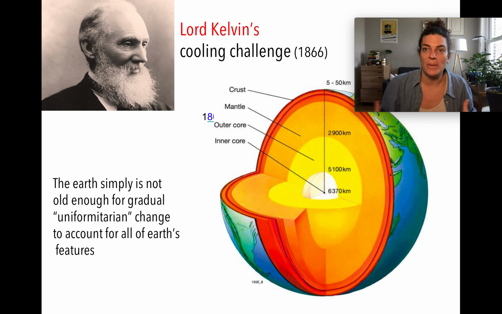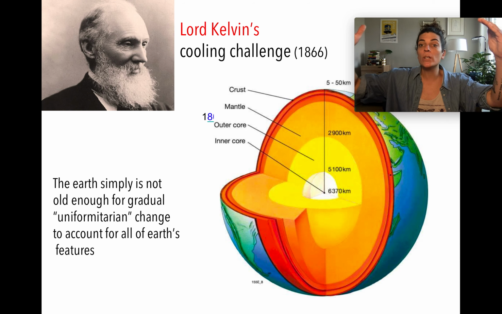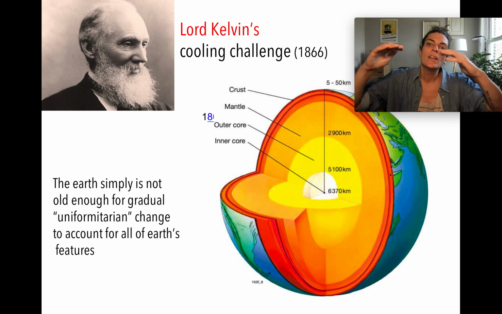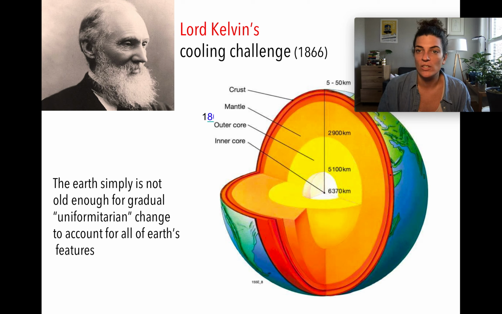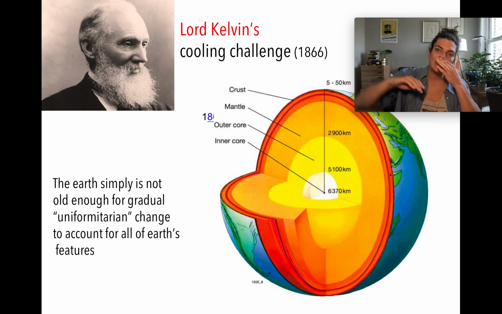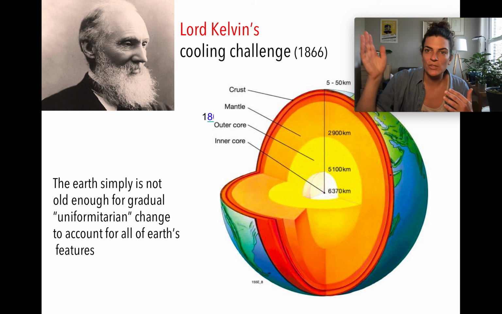He ended up being wrong about this, and his major assumption, right, when he calculated the age of the Earth, was that because the core of the Earth is a hot ball of magma and the surface is cool, at one point in history, the whole Earth must have been the same hot temperature. The whole Earth itself must have been a hot ball of magma, and that gradually over time, Lord Kelvin said, it was cooling from the surface down. So it had started cooling up here, but hadn't quite reached the surface. And so then using that assumption, he calculated the age of the Earth to be several hundred thousand years old, based on the rate of cooling and the gradient between the center of the Earth and the surface and the temperature difference and that sort of thing.